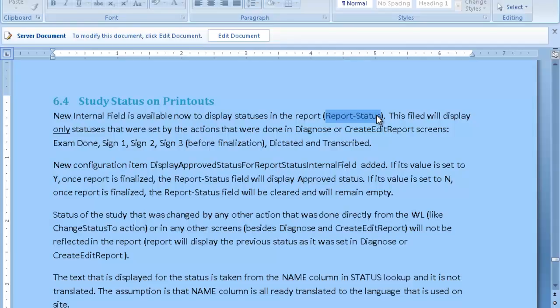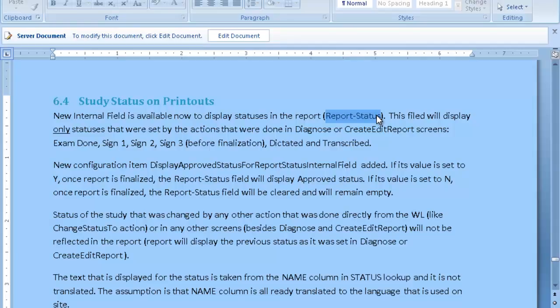Because if, for example, I use change status to in the work list, I click on the study and move its status from, let's say, assigned 1 to some custom status, this status will not be reflected in the report. The report will stay with assigned 1 status.